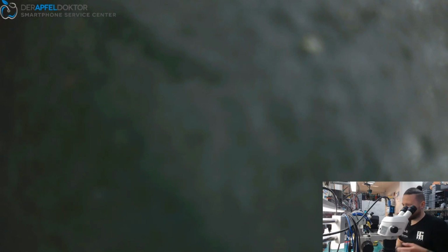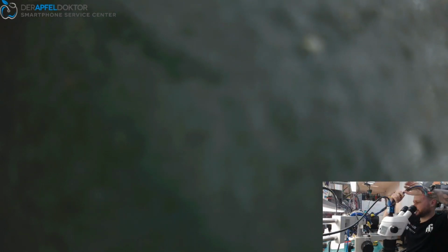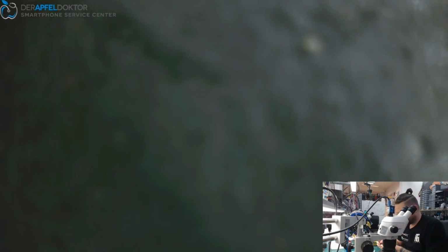And now we can just check for the value on power supply. And yeah, the value looks good. iPhone 8 without RAM. Works fine, baby.